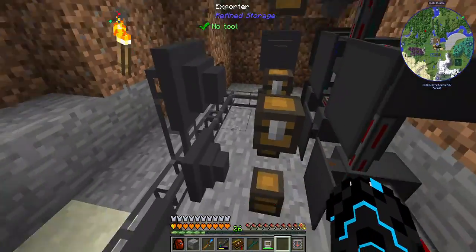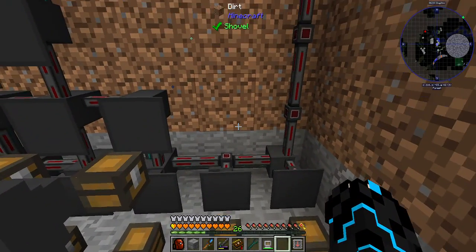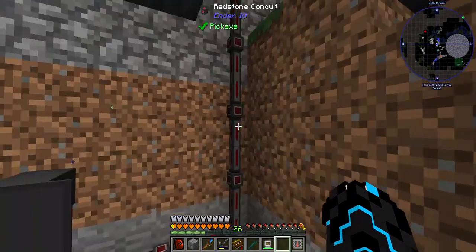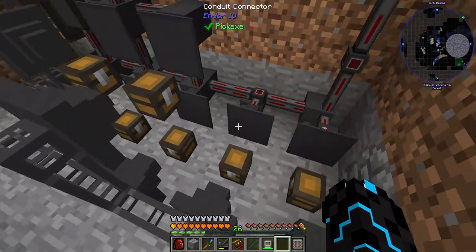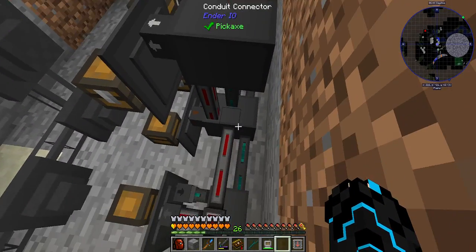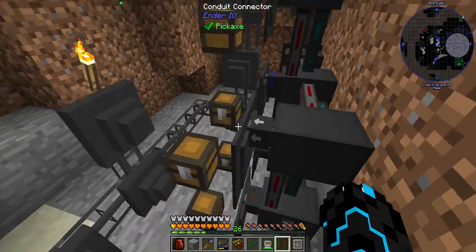As you notice, it is getting kind of full down here. I will have room for, looks like 1, 2, maybe 3 or 4 more. But all of them are connected the same way. I chose Ender IO's conduits because they stack and they make it so it's a lot easier for it all to fit.